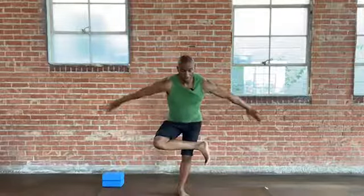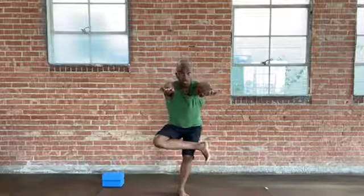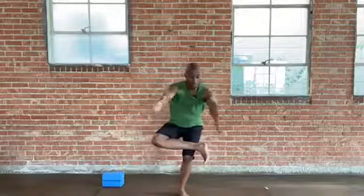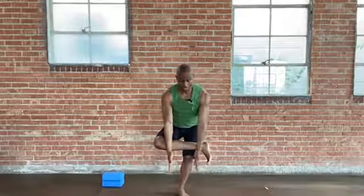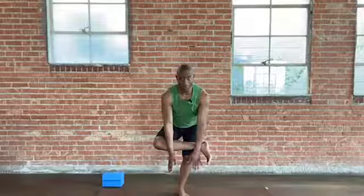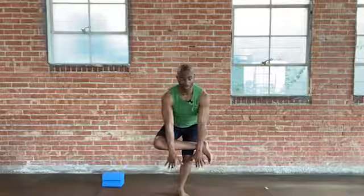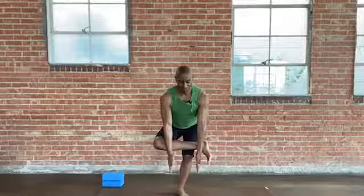Let's do the same thing. Maybe bring the arms out front, fly away. Good balance. As you reach, you might be able to sit down a little deeper. Let's get into those hips. Stay there as I wobble, okay? Let's bring the arms down to shin if you want. Now, I know some of you are able to maybe come to that balancing pose where you bring your hands to the mat and balance on your hands. You're very welcome to do so. I'm going to stay right here.